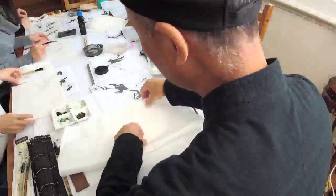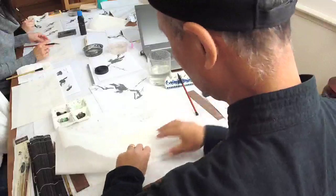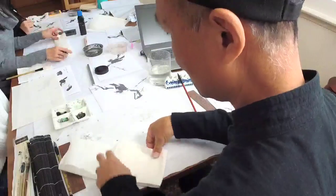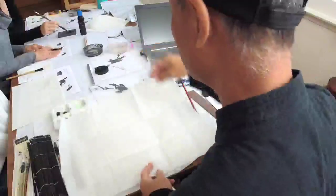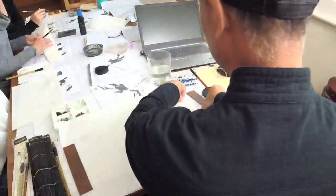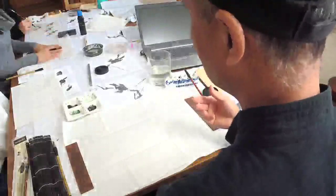If you create some grid, you don't have to do this, but let me show you how to do it. You just make a circle, and you'll see the crossing line. Roughly, you don't have to be very accurate. Because the paper, it's okay to get some wrinkle, we use paper weight to hold, kind of stretch it. Then we mount it. We stretch it afterwards, not like watercolor. We stretch it first.